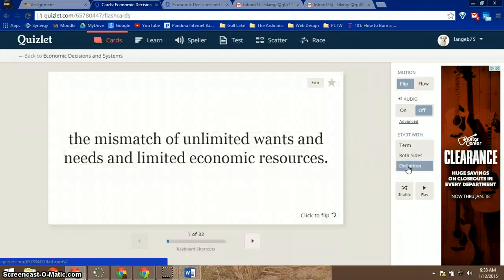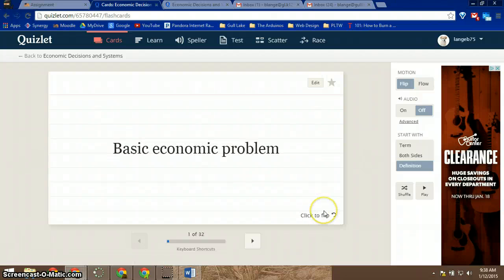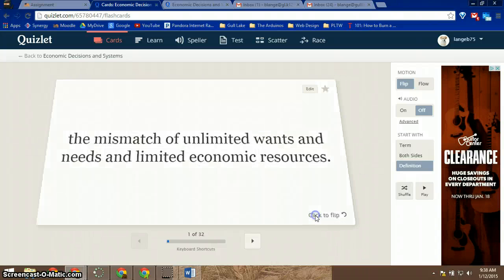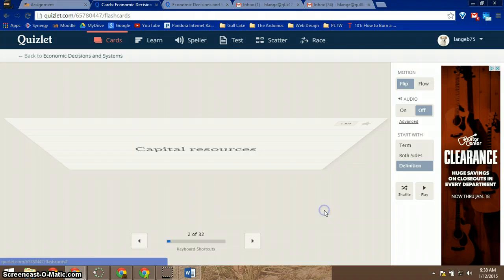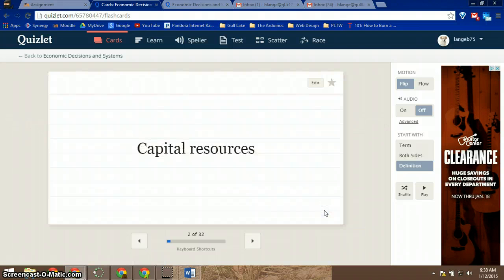But I'm going to choose definition, and I'm going to read through that, and when I'm ready to guess what it is, I can click to flip, and there's the answer, basic economic problem. And I can go back and forth between that same one multiple times. When I'm ready to move on, I can simply choose forward, and there we are. There's a new definition. I'm on number 2 here, and that's the actual term itself.